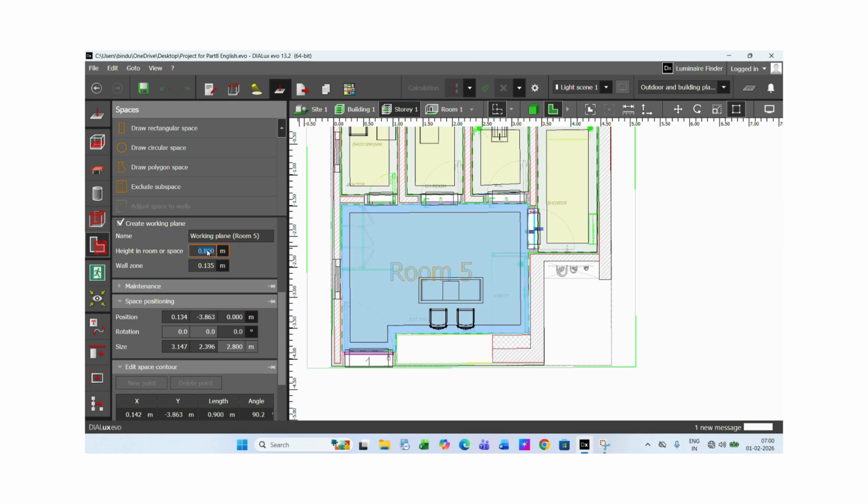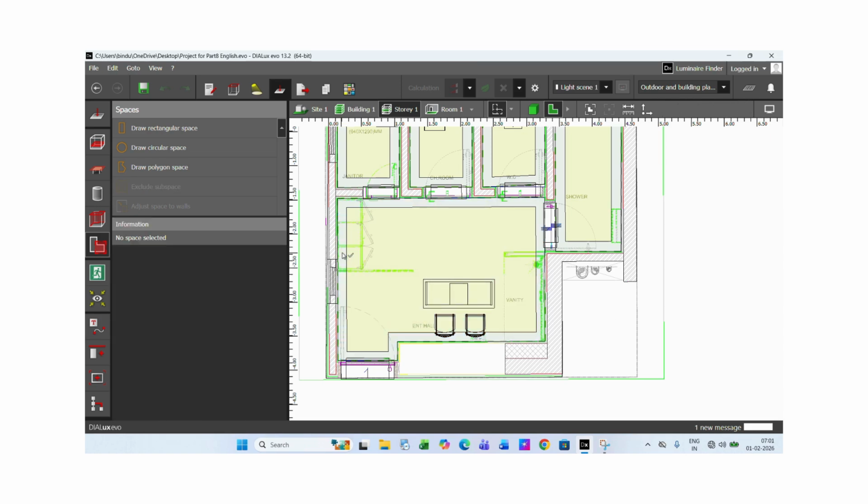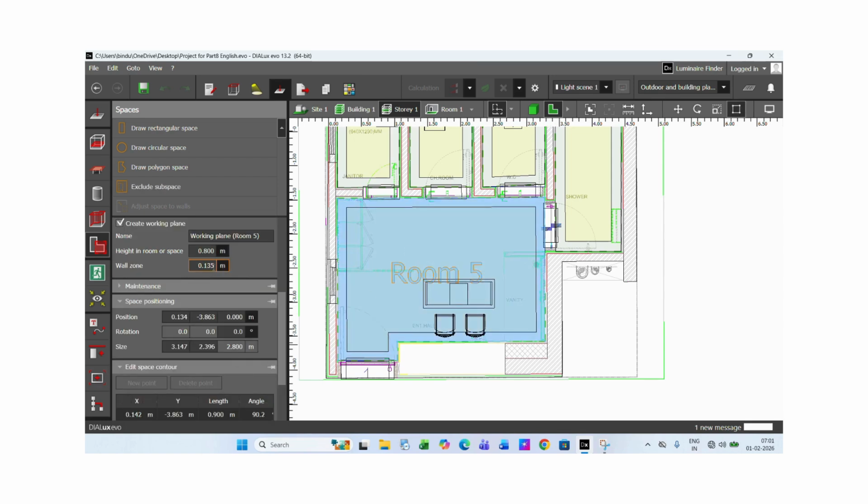Okay. Now there is something called wall zone also. Here it is 0.135. Okay, we assume that in this room near the wall there is a distance of, let's say now, okay, see this gap. This is the wall zone where you are not calculating the light. We assume that the light near the wall area, where you have the cabinets and things like that, is unimportant. If you want, you can change that also. Okay, there are some places where you have to keep 0.